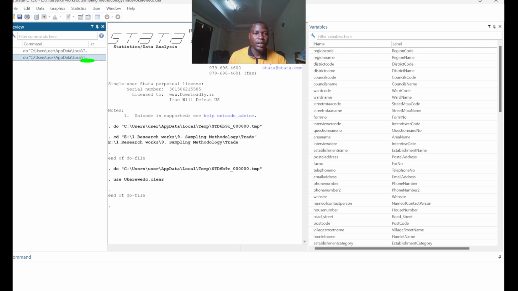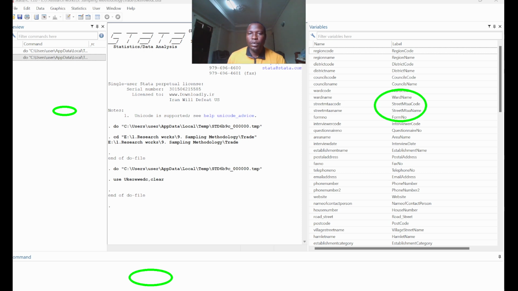Here is the results window. We have the command window, we have the variables window, and this is the history window.